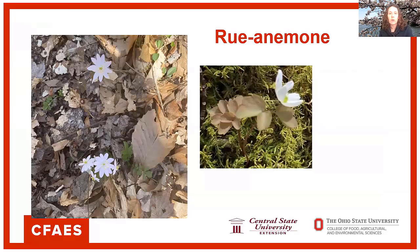The next one to talk about is Rue anemone. This is another small flower — you can see the scale as I'm standing taking the picture. Zooming in on the closer picture, you can see it has a distinct leaf that's in threes, and you notice those three lobes, which is characteristic of an anemone. This one can be found in a range from floodplain to dry upland, and these flowers can be found statewide in the right habitats. This one also has some interesting medicinal purposes — Native Americans were known to use it to help remedy diarrhea and vomiting. It's kind of fun to identify a few of these things and then read a little bit about them.